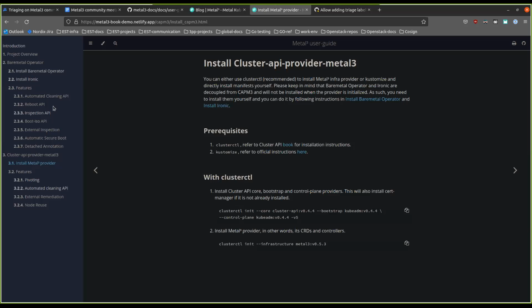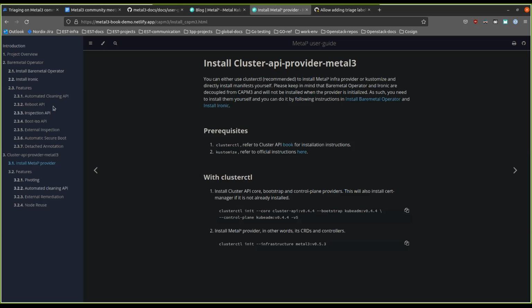Yeah, the reason I was thinking like this is that it's based on the architecture of Metal3. BMO can work by itself. BMO, let's say, does not depend on CAPM3. So if I'm the user, I would first, for example, understand how to install BMO and how it works. Once I'm aware of BMO, then I would go one layer up to CAPM3, which includes BMO as well, and says, hey, you also need to install BMO. And I already know how to install BMO because I've gone through it. That's a very, very good point. Thank you. Yes, then I'm all for this.